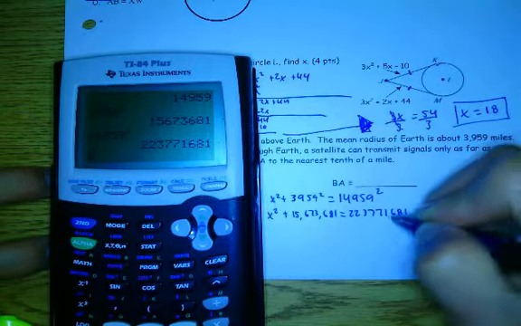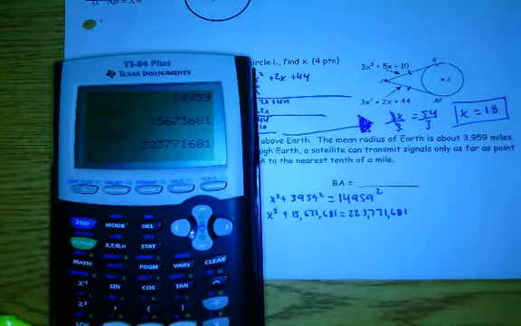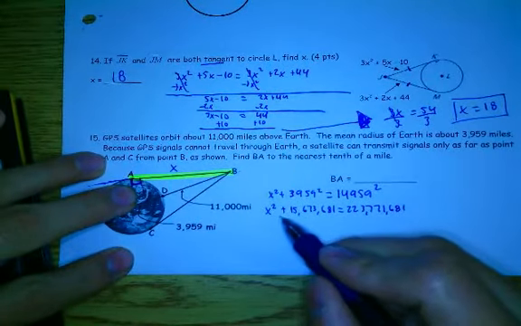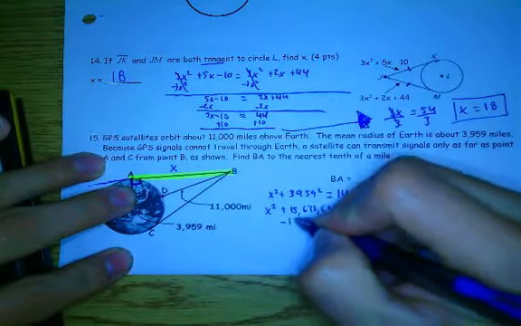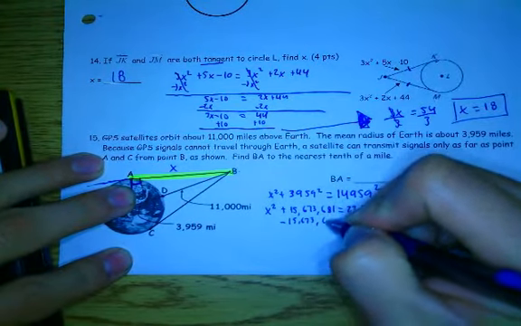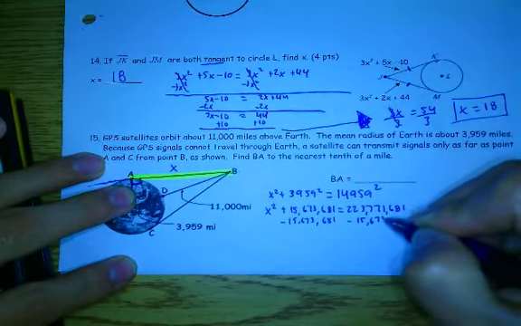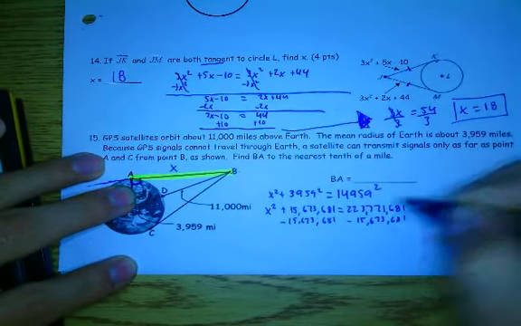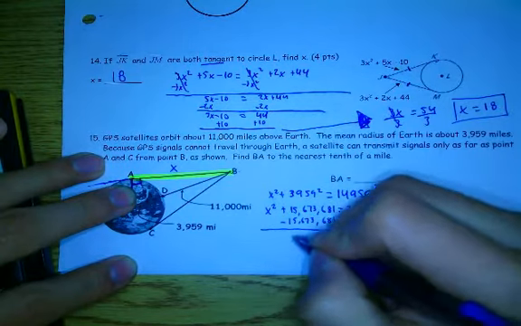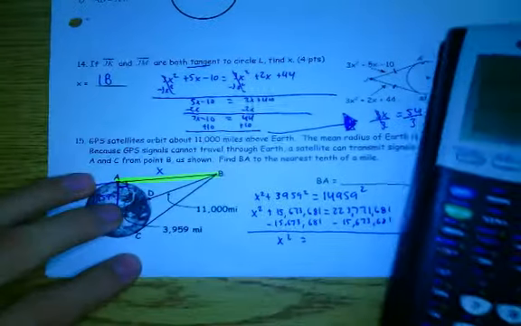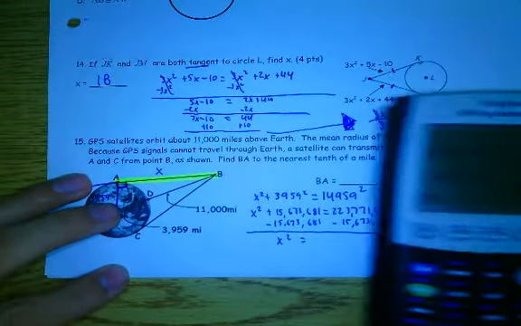So that's going to leave you with x squared equals, and we're going to need our calculator on this one. Let's go back to it. So it's this entire number right here minus 15,673,681, and it leaves me with 208,098,000. Okay. Last thing is that we need to take the square root of it.